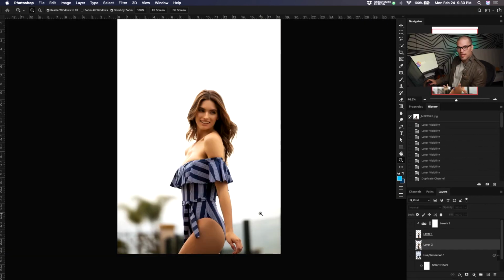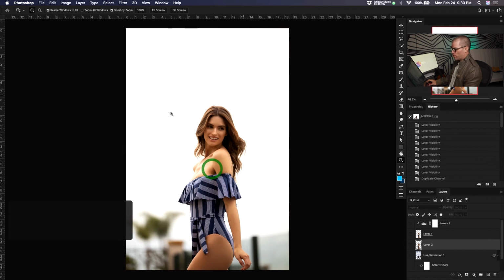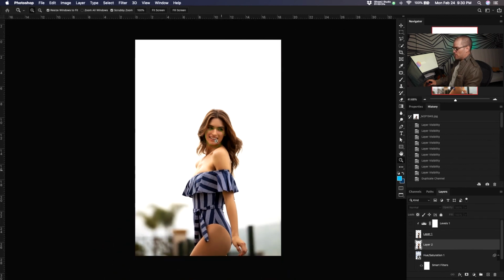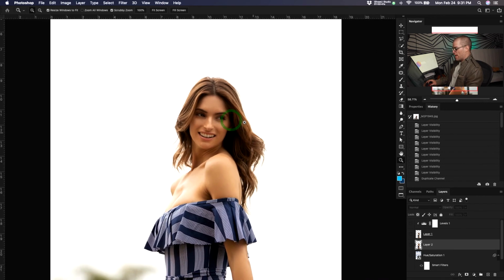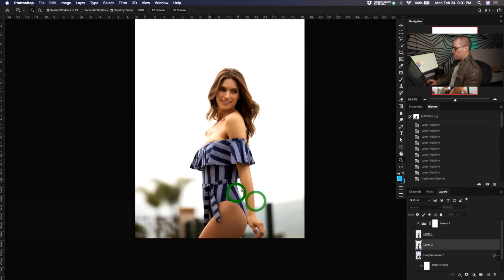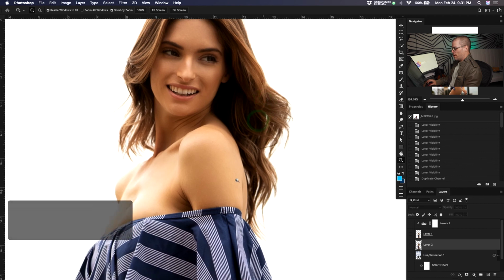Okay, so I've got this one last example I want to show you. This is a model on white here with a pretty white sky, and it looks like it was a pretty overcast day, but it's beachwear, so you kind of want it to be bright and sunny. And how to use your selections in order to make a selection to composite in a sky. So I have another video on how to make a selection using channels, and I would recommend that. I'll put that up here right now for you to see. But this is going to be the best way to get a good selection on the hair.